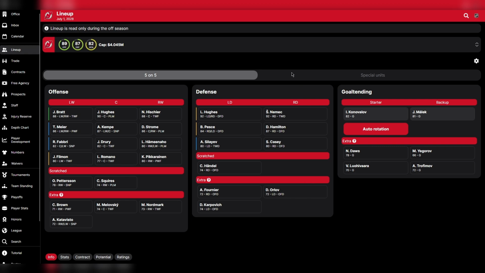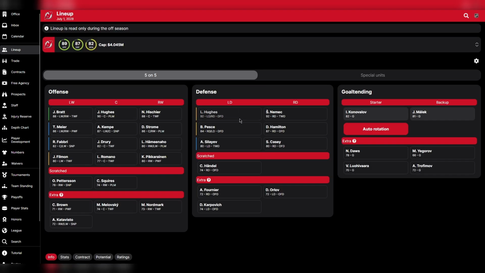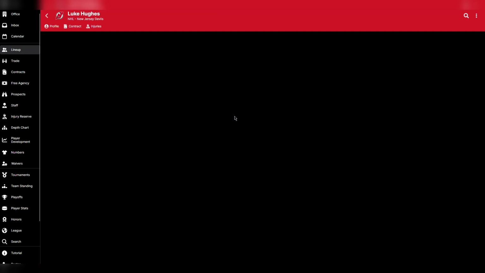Nemetz was always a two-way defenseman, but Luke Hughes is now, for some reason, a defensive defenseman. And I mean, I'm still sure he would be capable of scoring, right? As a 92 overall, especially with that offensive category. But the line chemistry is the issue here, as our play style really does not favor defensive defensemen.